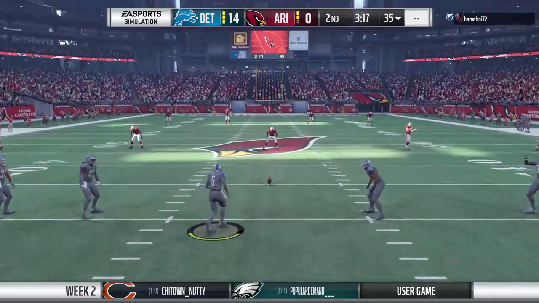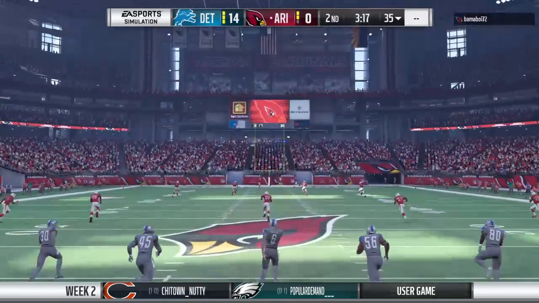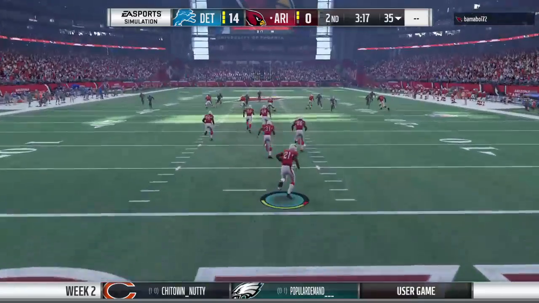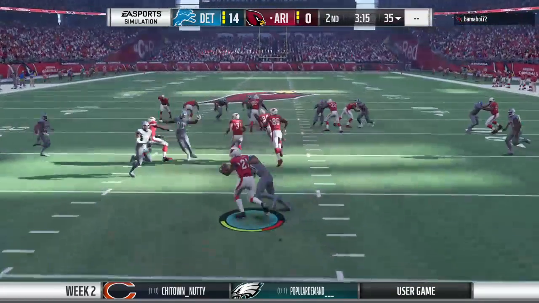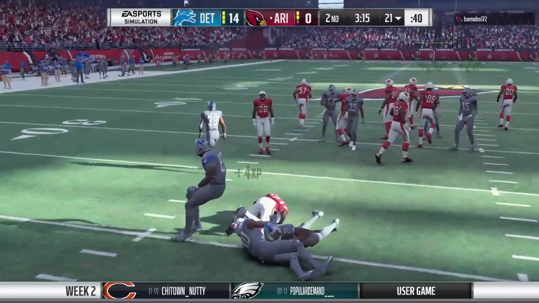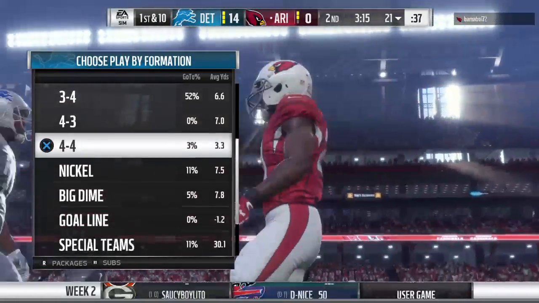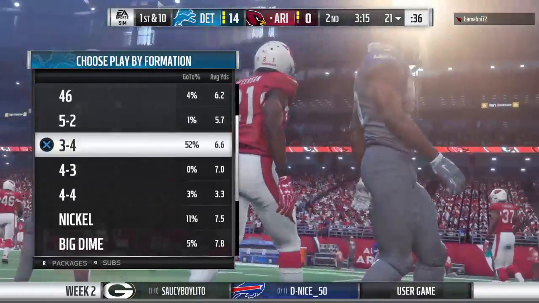Martin, the punter, now out to kick it away. That'll be taken in the end zone. And he'll wind up about 4 yards shy of where he would have been if he had taken a knee, as they'll start at the 21-yard line.